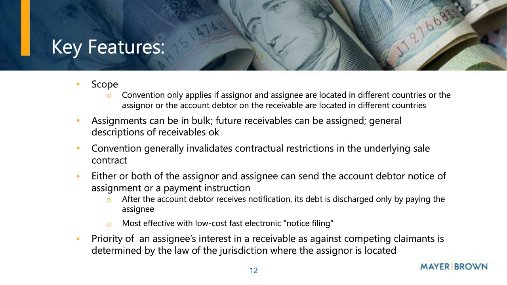That law also determines whether the assignment is a true sale or secured financing. If a challenge is made to the priority outside of that jurisdiction, the court must nonetheless apply the laws of the jurisdiction where the supplier, or seller, is located, unless those laws are contrary to public policy. This is a huge selling point for the convention because conflicts of laws in the event of a supplier's bankruptcy and a cross-border financing can be a real morass with no real certainty as to which law a court might choose.